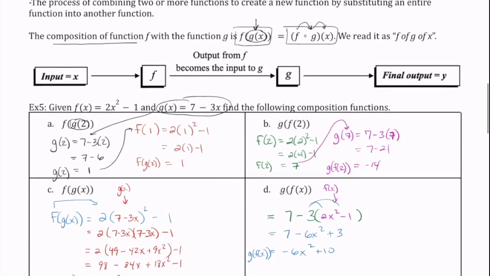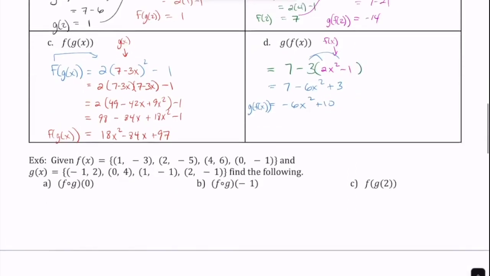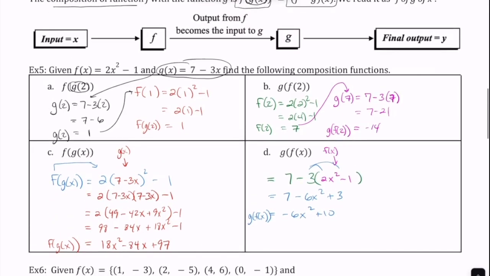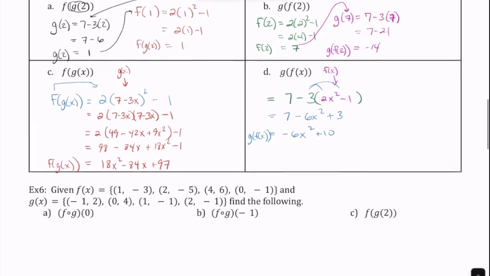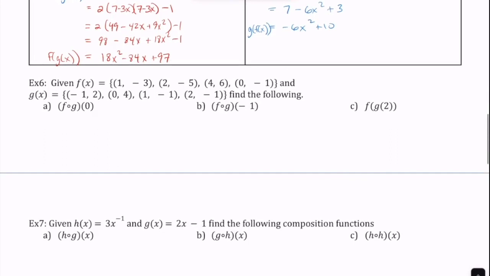All right. So for the next problem we're going to look at, I'm going to come back here for a second and just recognize that your input for f becomes the output to g, and then you get your final output. We're going to do the same thing here, but this time I'm going to give f of x as a relation. So here's f of x as a relation, just coordinates, and we're going to try to make sense of all this here. And then you have g of x here as well. These are just coordinates, a relation, not the actual functions.